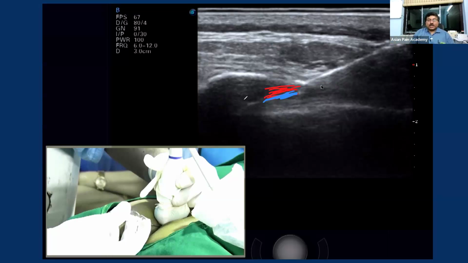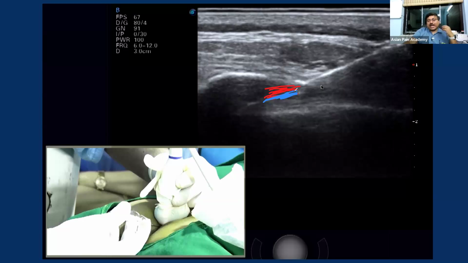inside. That's all. And now there are studies that have shown that when we are following this technique, that is, we are just crossing the sacrococcygeal ligament and injecting under direct Doppler, the success rate is quite high. It is above 90 or 95%. I have exactly forgotten the studies, but it is almost over 90% correct.